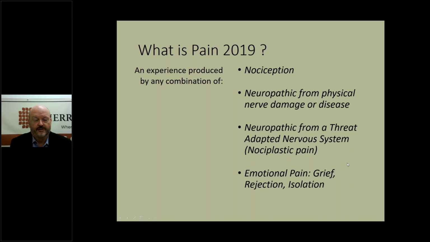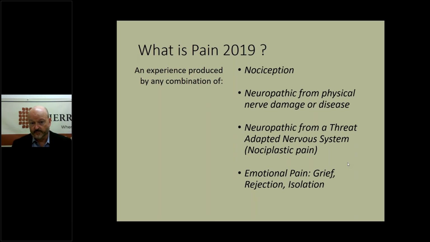So one more to go, and this is the subject of today's presentation, really, is emotional pain. Again, I'm picking that out of the air. We all know that depression can be painful in a way, but I'm talking about the brain pain circuits getting fired up. We could see it on a functional MRI from grief, rejection, or social isolation. Those conditions are capable of lighting up the pain circuits, causing what we would call real pain because the pain circuits are firing, that at times can be indistinguishable from physical pain from the first type, from nociception.